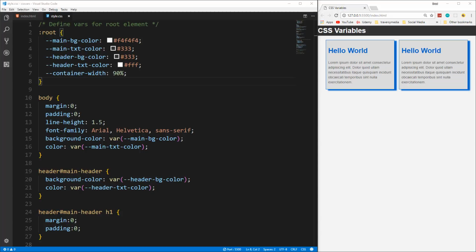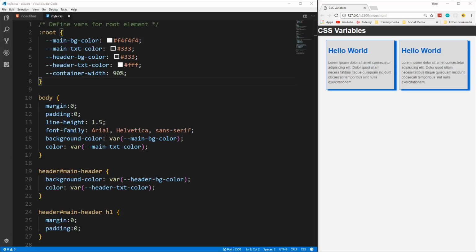But then again, even though it's supported on all modern browsers except IE, what about the people with outdated browsers or the people that are using IE? You'll probably want to provide fallbacks for them. With Sass, variables are just compiled down to regular CSS, and you don't have to worry about that. So it's up to you to weigh the pros and cons. And of course, preprocessors like Sass do other things as well, not just variables.